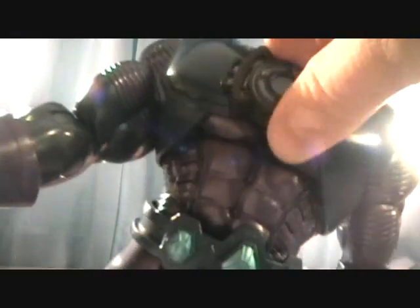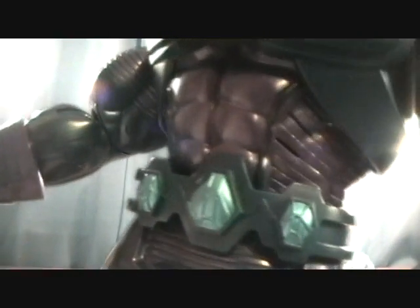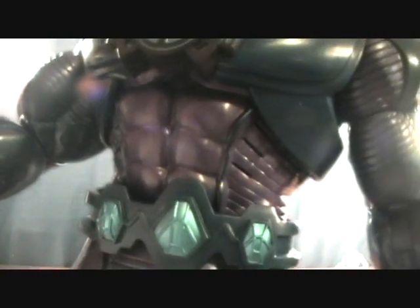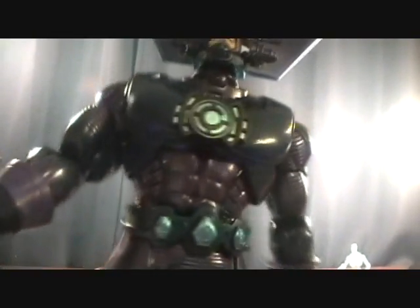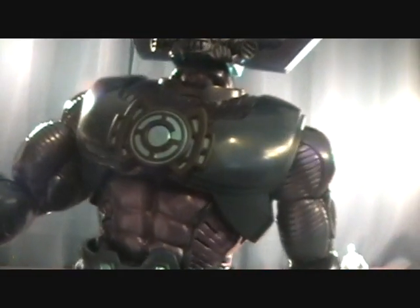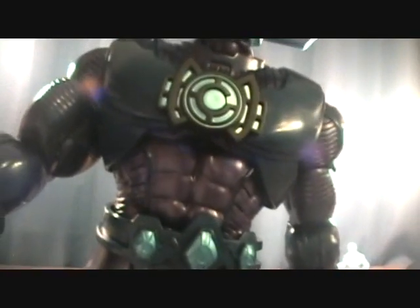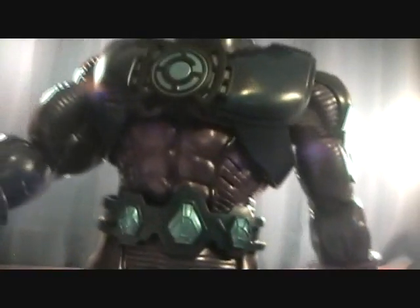He doesn't have any torso articulation, which is unfortunate, but it's because of his speaking mechanism or whatever. A lot of people don't like the gimmick, but for just being a talking gimmick, and nothing hangs off the back or anything, there's no big buttons or giant missiles or anything, this kind of gimmick doesn't bother me at all. Not in the least bit. This is okay. I mean, they could have left it out and they could have put it on either way. It's not a big deal. I don't like the ones with the big giant switch on the back or whatever, but this doesn't take away from the look or anything, so I have no personal problems with that.